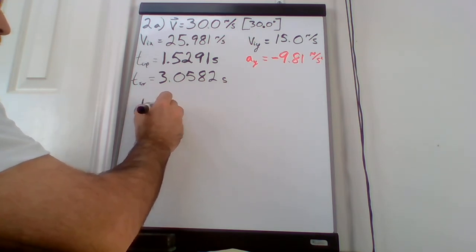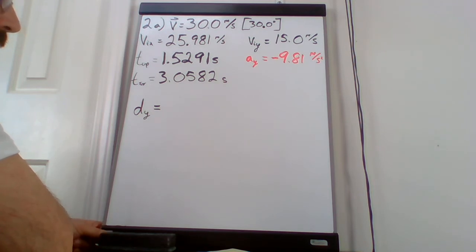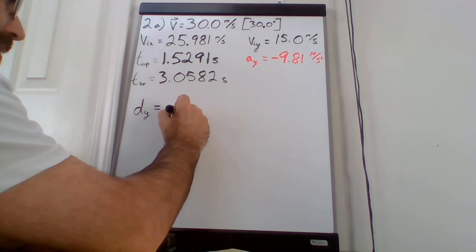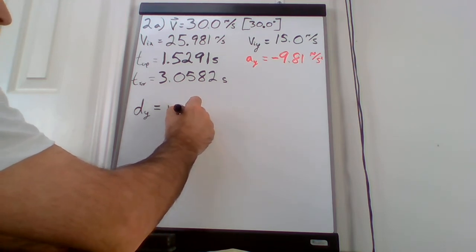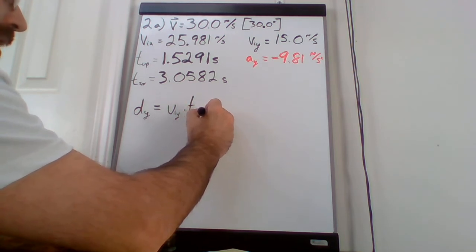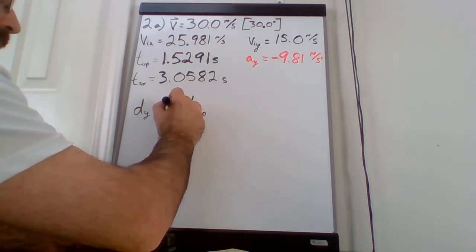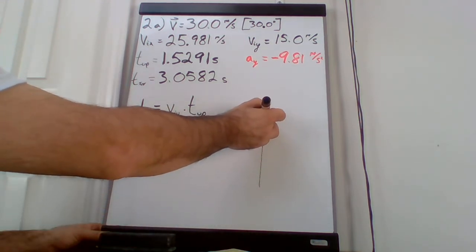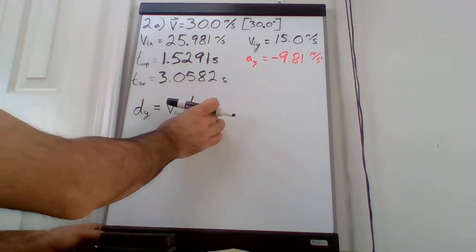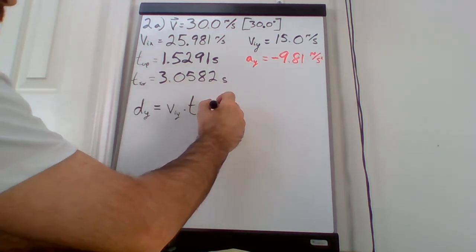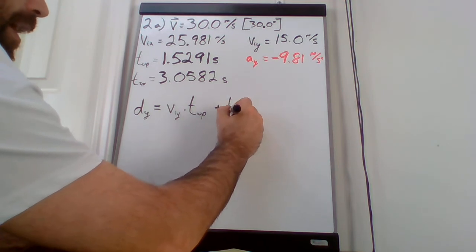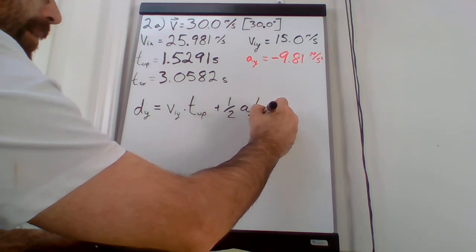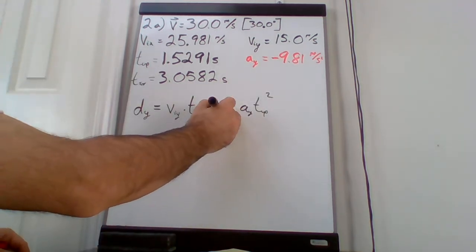Okay, so that maximum height, that dy. Okay, well, to find this one, we need to use the formula that the distance or displacement equals that VIY, the initial y velocity, multiplied by the time up. Right, and I say just the time up because we want to know how far it goes on the way up to that maximum peak, so I need to know that time at the peak. And then from here, plus 1/2 AY times T up squared. Okay?